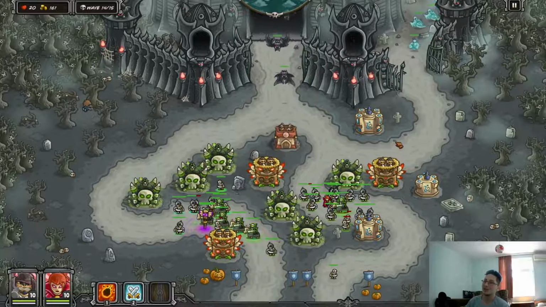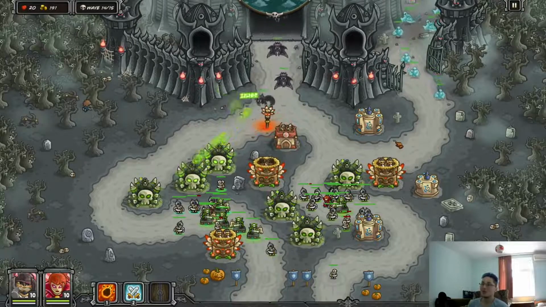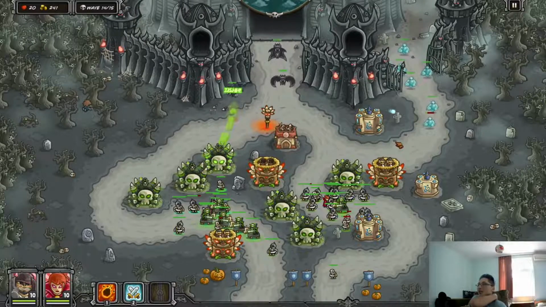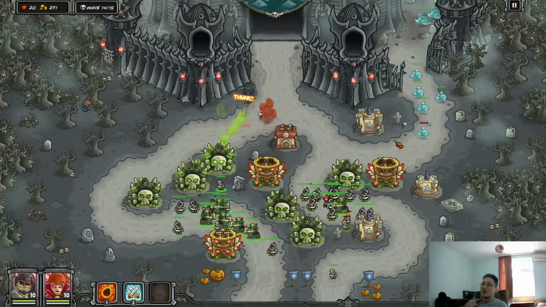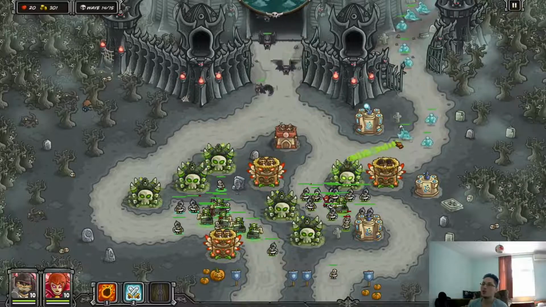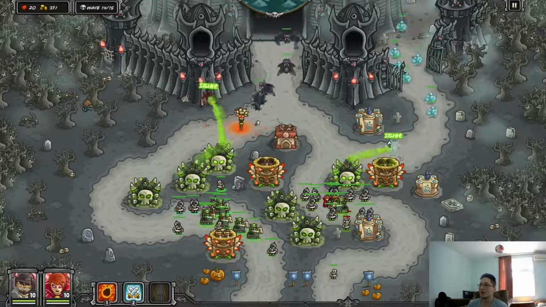What a surprise. As I said, the late game is by far not super difficult, it's just the last wave. The last wave really can get you if you don't have the Rain of Fire in time. If you don't, then it's pretty much a GG. The Lycans are just going to run right through. You're not going to have enough time to block them and kill them.